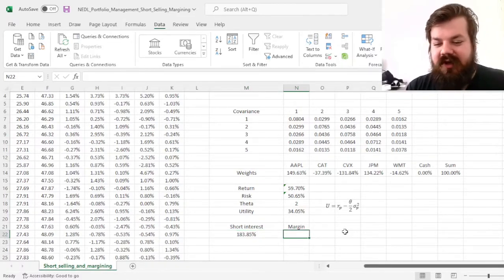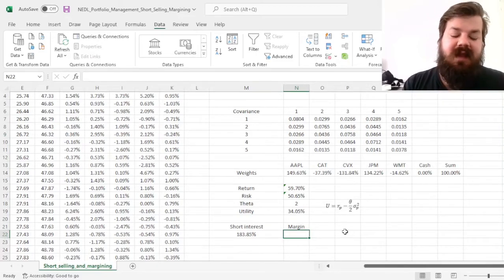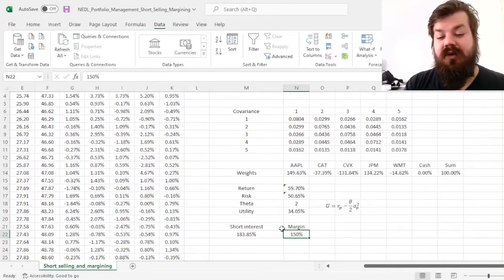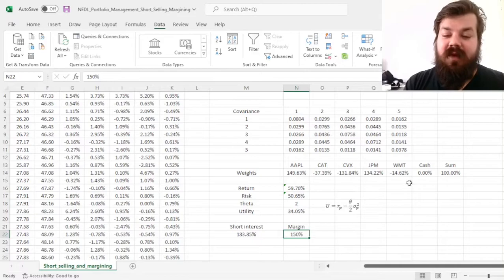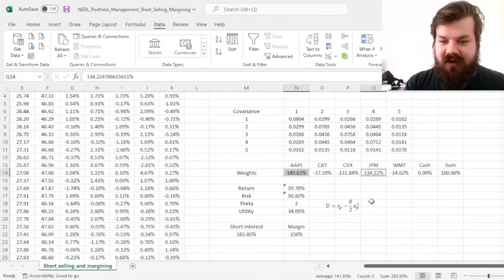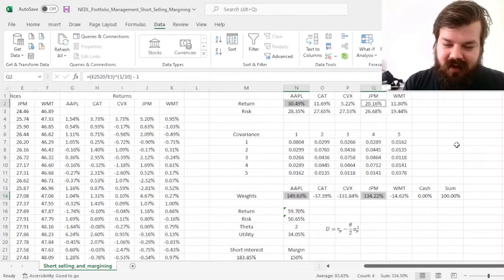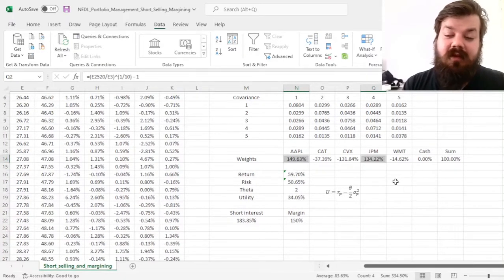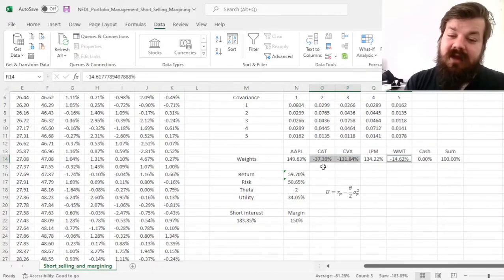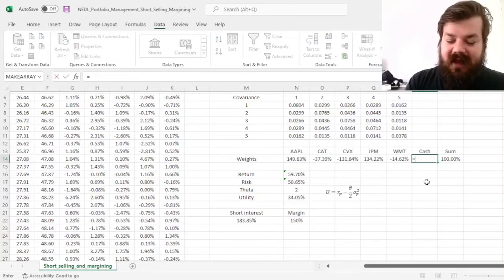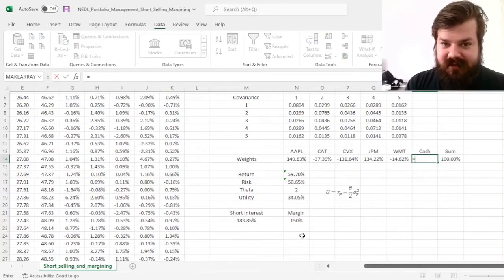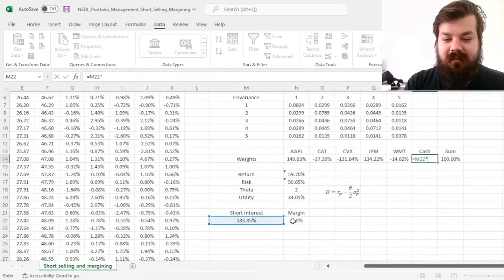So what exchanges do is they have got a margin requirement that is, in the US, for stock short selling, 150%, meaning that you have to deposit 150% worth of your short interest with the exchange as cash, which prohibits you from massively leveraging your positions in stocks that you expect will perform well, and it also enables some degree of trust and commitment to the people who you have borrowed the stocks you short sold from. So to accommodate that, we can model our cash position, that is enabled by the regulatory framework of the exchanges, as short interest times the margin.